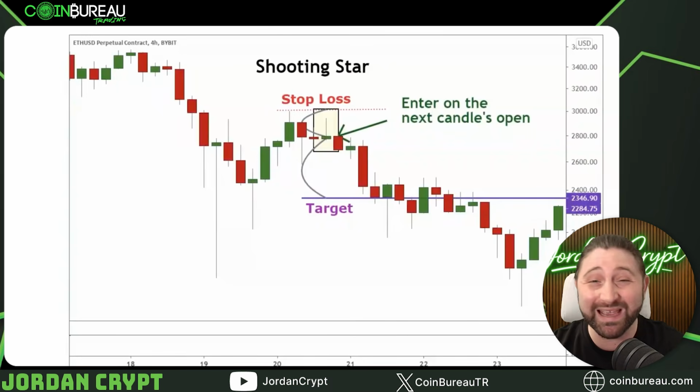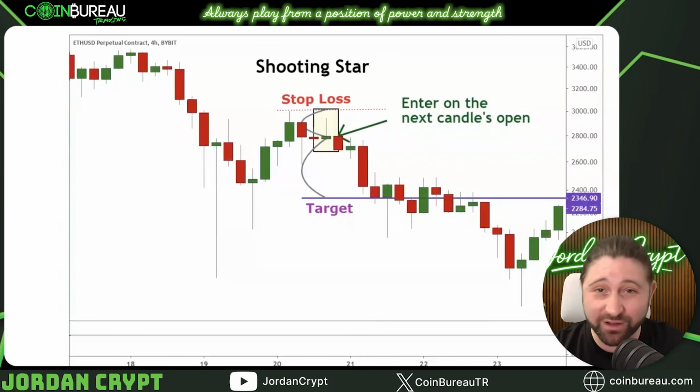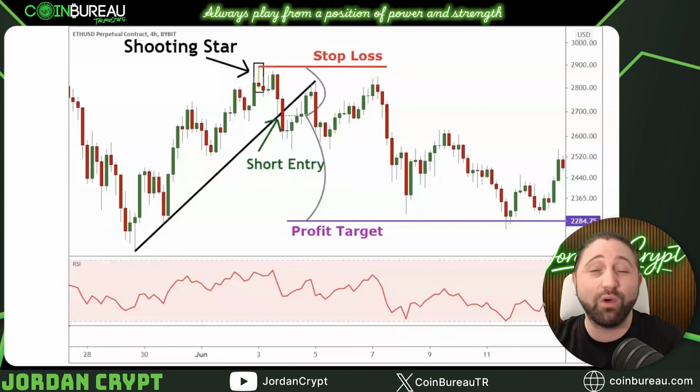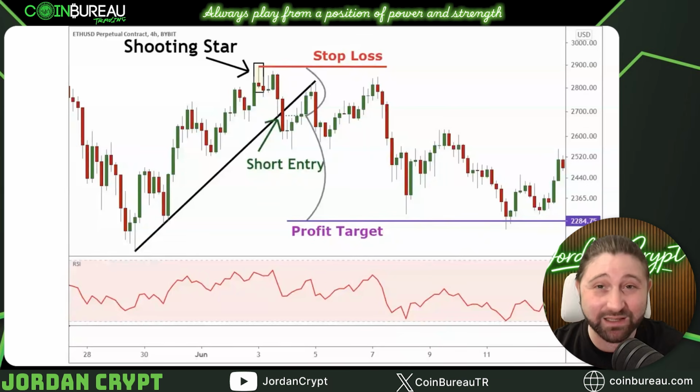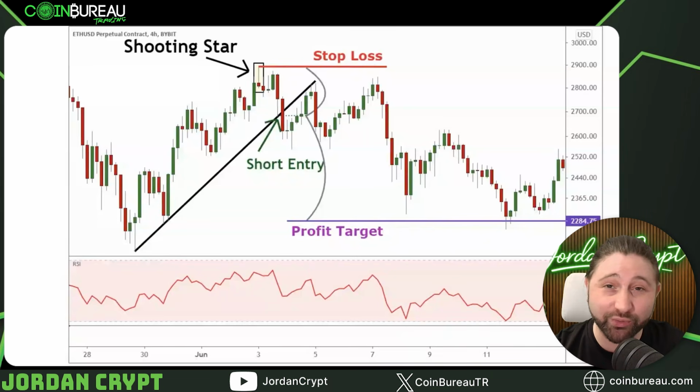Some traders will choose to enter this pattern at the close of the shooting star, but most conservative traders will wait to see what the next candle holds. If there is a nice bearish engulfing candle after the shooting star, this is often a very nice signal to enter the short. Of course, as always, your stop loss should be above the previous swing high. If you are a conservative trader, another nice technical analysis tool to use here is an ascending trend line to show you when the uptrend is technically broken. Of course, remember to use your risk to reward ratio here and your gradual take profits.